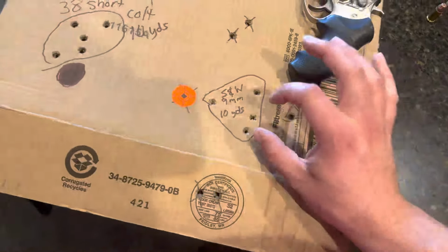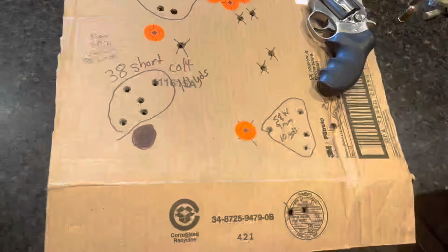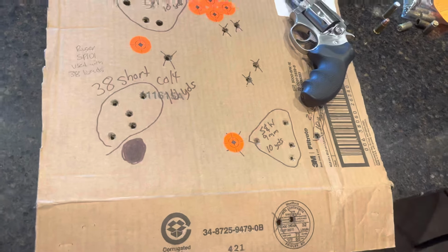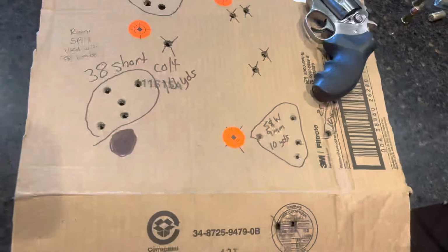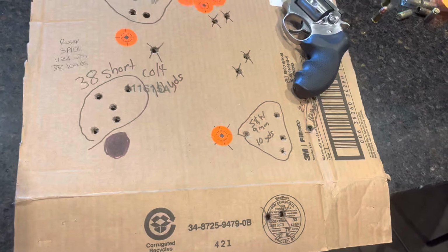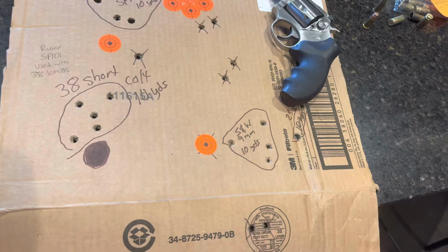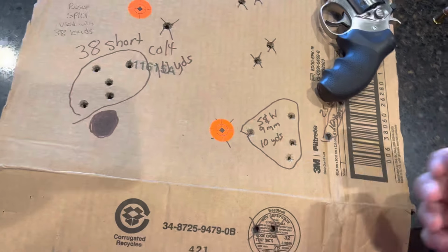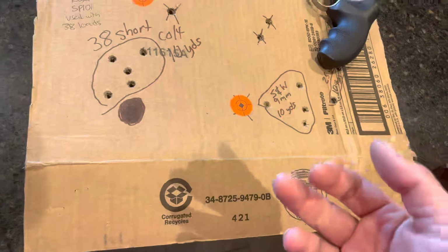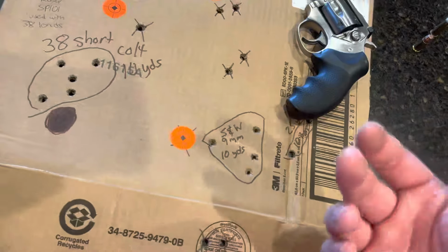It was a 9mm with a Federal case, and it's this full metal jacket bullet I got on a really good deal from MidSouth. I think you get like 1,000 full metal jacket projectiles for like $120. So I got on that right away. And the load I used was 3.8 grains of Bullseye. Still a pretty moderate load. It's only going like 1,020 or something.